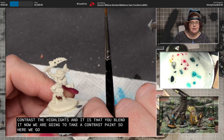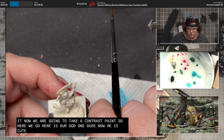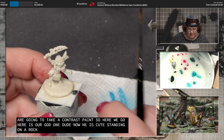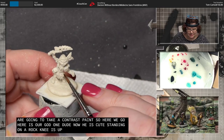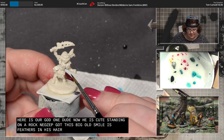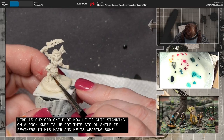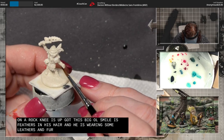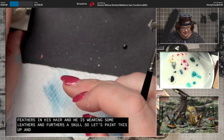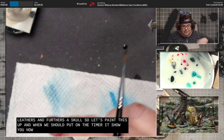So here we go. Here is our goblin dude. Now he is cute. Standing on a rock. His knee is up. He's got this big old smile. These feathers in his hair. And he is wearing some leathers and fur. There's a skull. So let's paint this up, and that's when we should put on the timer and show you how quick you can paint this.